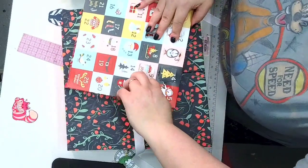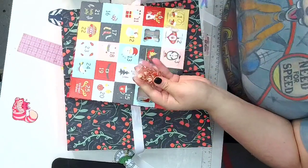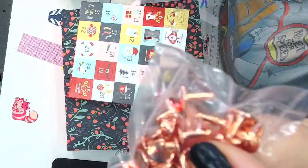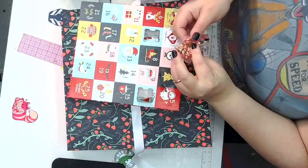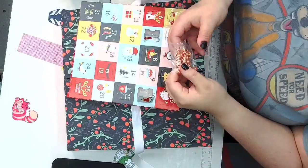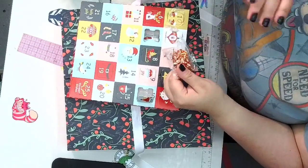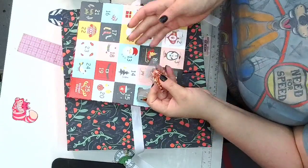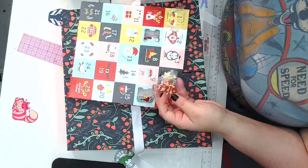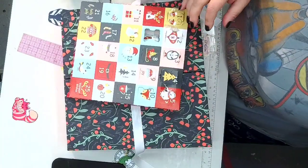Day number 10 also has some extra long gold rivets. These posts are long so I'm thinking it's a large — normally I use medium or small, and sometimes I find extra small, which I love for little details like a zipper pocket, just gives it that extra chef's kiss. But it's always good to have extra long posts in case you have a really thick material like marine vinyl or leather that you want to punch through.